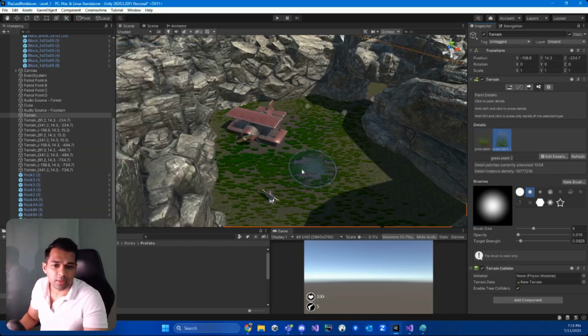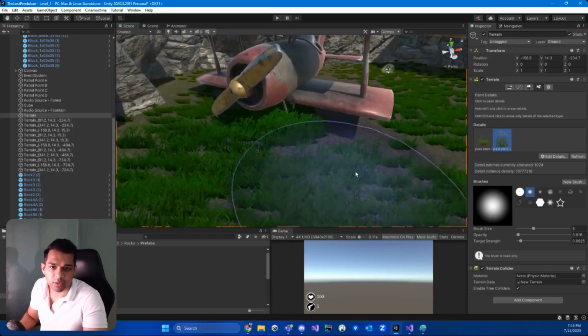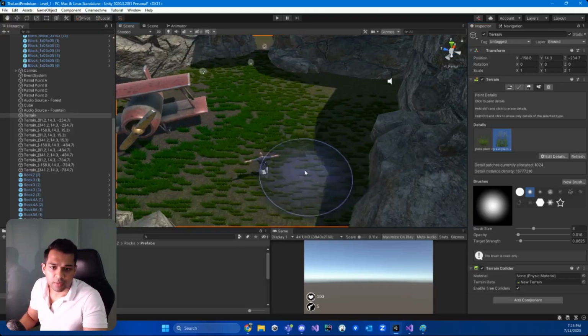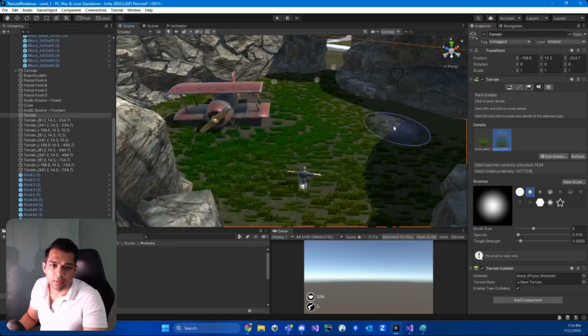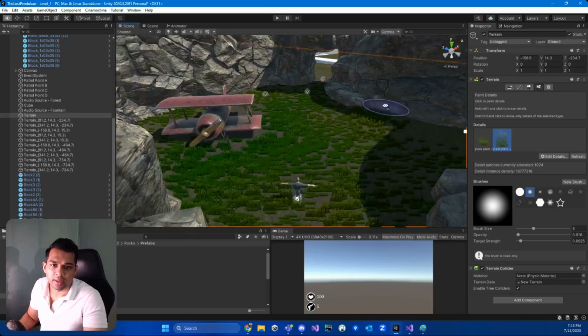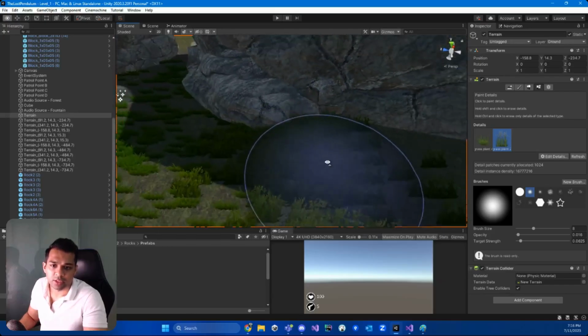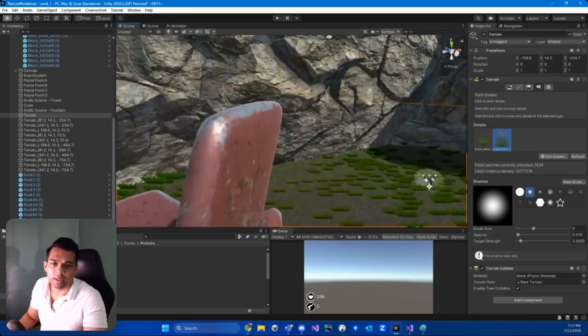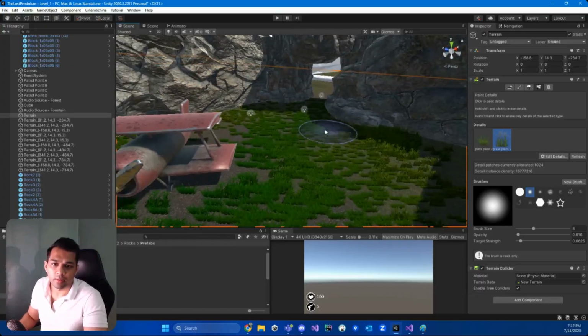And let's click on this new one. And then again, same values. I'm going to paint over it. So this is too much. Do that. All right. And then there can be little areas where the grass patch is a bit more dense, just randomly. Like that. There you go. That would make a bit more sense.